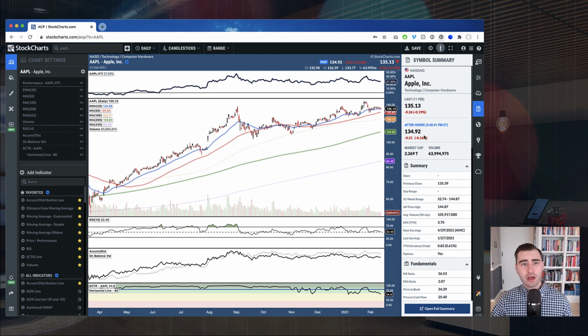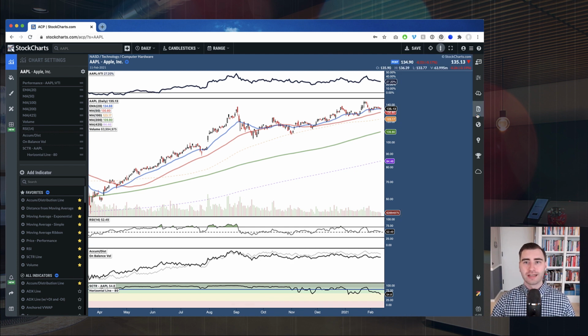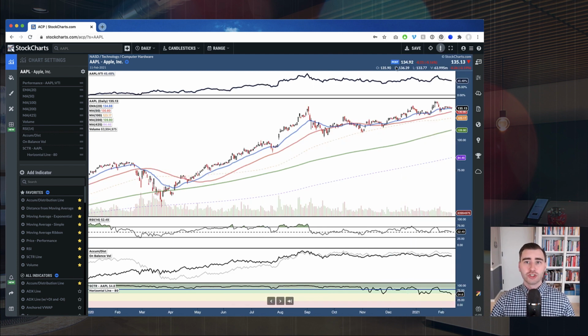Now in ACP, we also have a couple of different features of the chart itself though. You'll notice that at the top of the screen, I've actually got a post-market quote here for Apple that's going to line up with that symbol summary page as well. So to turn this on, I come over here. I've got a couple of different ways to get to this actually.